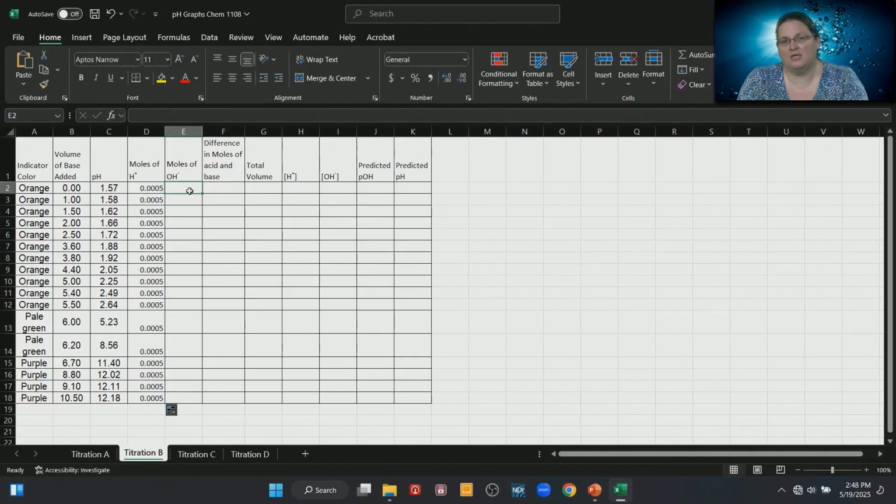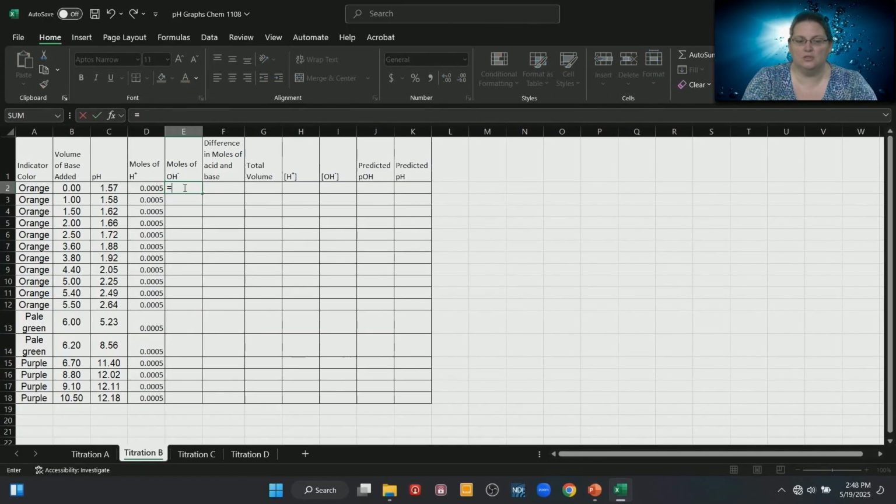What I always recommend is going back and just using your calculator for the first 2 sets of data to very quickly make sure that your formulas were inputted correctly. If they're not, or you get errors, just go ahead and start over, delete everything, and then go back and start your formula, trying to put it in there again. We're going to tell it equals, but we need to give it a signal to go back to start looking at how much volume we added. So in this case, our volume is in milliliters, so we're going to have to add that division by 1,000 within our formula.